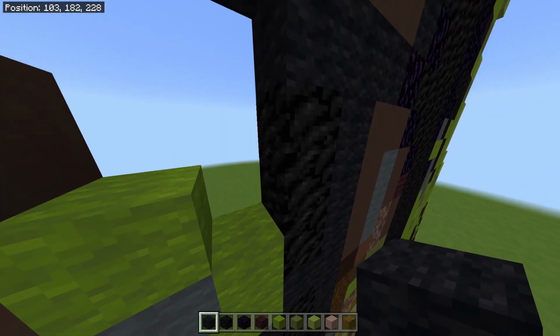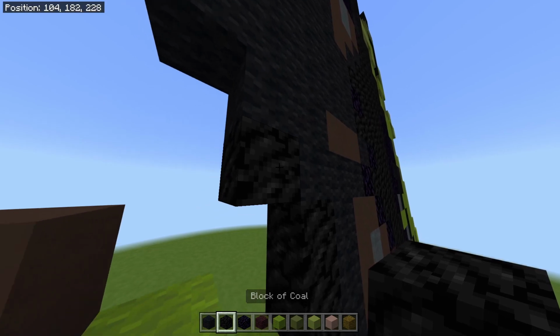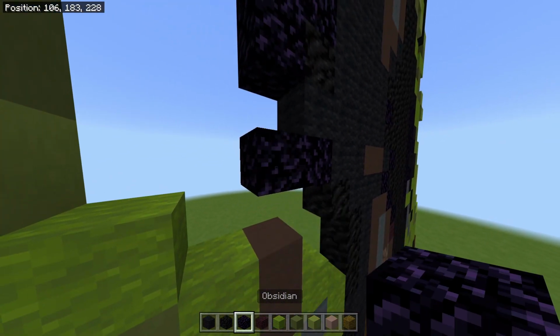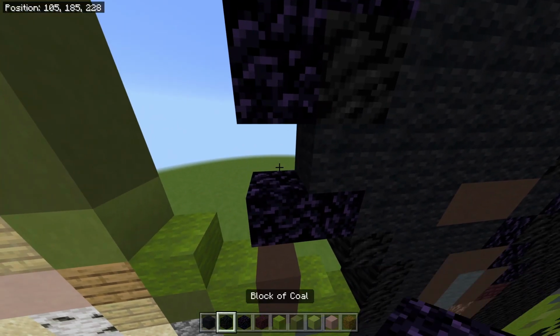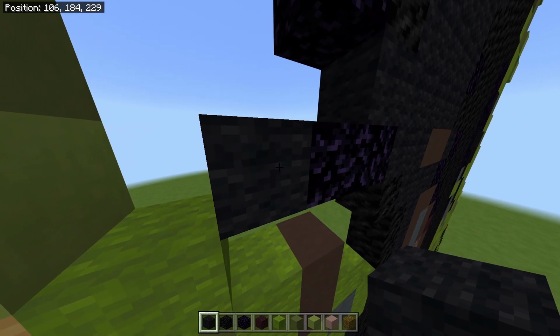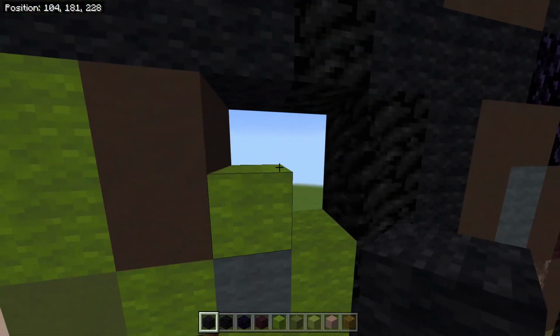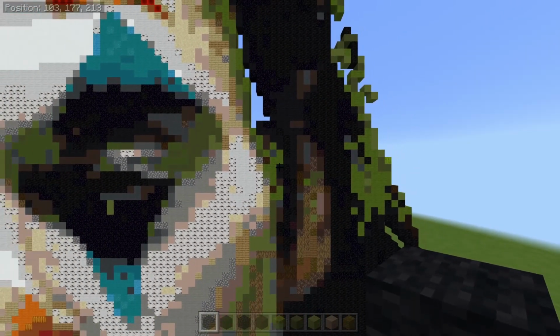Go back to these 3, and on the top block of those, you can place a block of coal going diagonally up to the left, 2 obsidian going across on the upper level to the left. On the left of those 2, you can place a black wool with 3 black wool here, and fill in this little remaining space with your black wool. So that's going to look like that too.